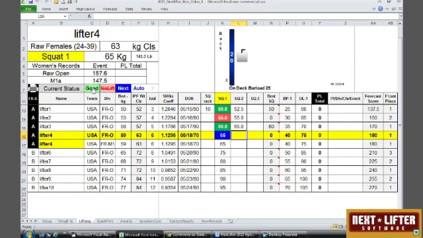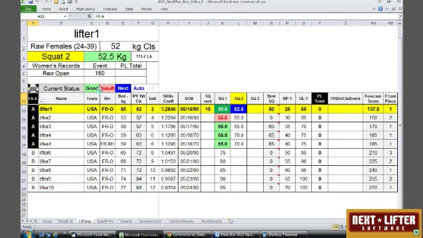And when I click good for lifter number 4, it turns both blocks green, and then it automatically parks in the cell where I need to load the next weight. So most of the time I can just leave my mouse up here at the good and no lift buttons, and the cell is automatically selected where you need to put in the attempt. So I'm going to put in 70 kilograms there, and you'll see that it fills in both of those cells. And so after that, go to squat 2, and this is just like previous versions of the program.